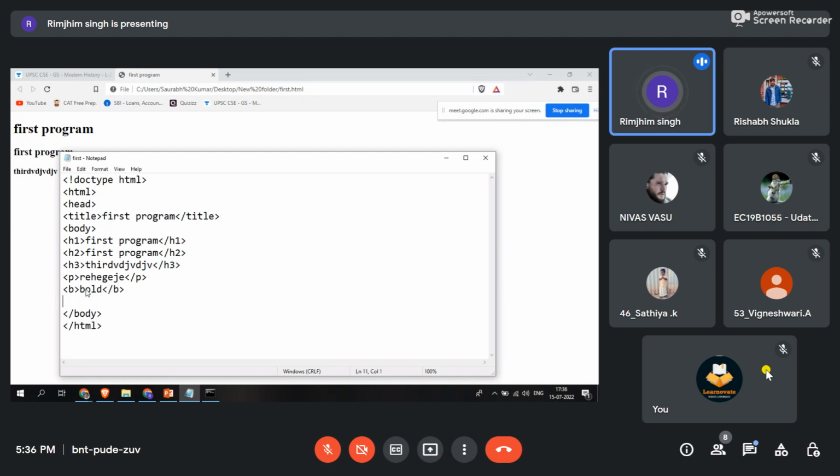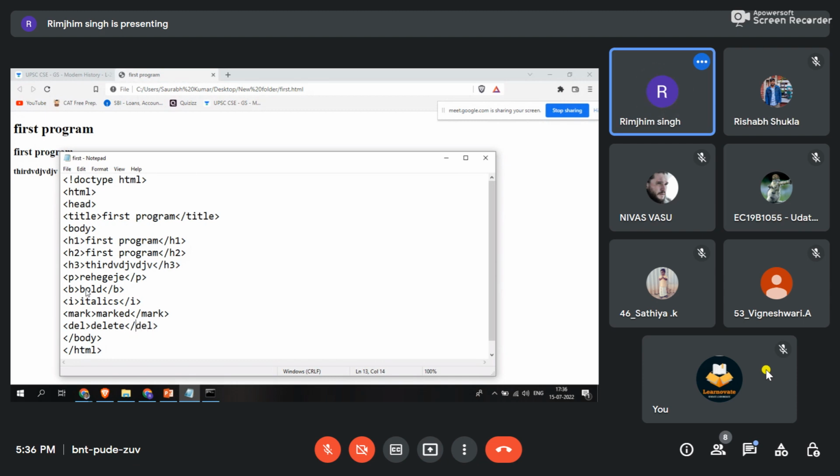Okay, we have bold. We have italics also. We have the i tag for italics. We will close the i tag also. And then we have other tags, which is mainly if you want to mark a particular text. For that we use the mark tag. All these things, class, we will come to know whenever we are using HTML very frequently. If you want to delete a particular thing or if you want a strikethrough on a particular text, use the del tag. So delete, and then we'll have the del tag closing.